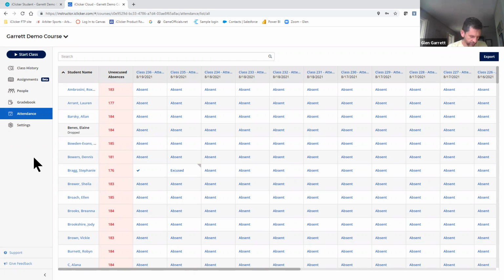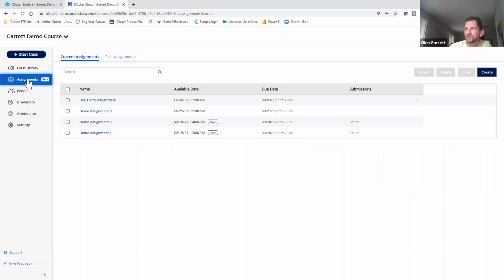2 other things I want to show really quickly in the time we have left. The first of those is assignments. I mentioned that this is the asynchronous piece that lets you create an assignment that students take outside the class. What you're looking at here, I've got 2 assignments that are open that are due on the 20th. I've got 2 other assignments, one of which is going to open next Monday, and one of which is going to open a week from Monday. So I've just gone ahead and created in advance a couple of assignments for my students.